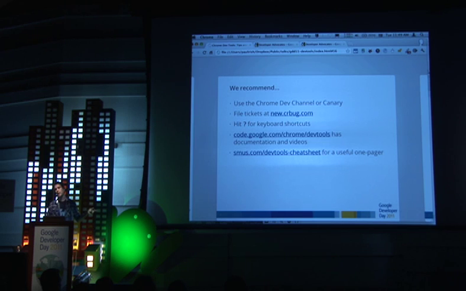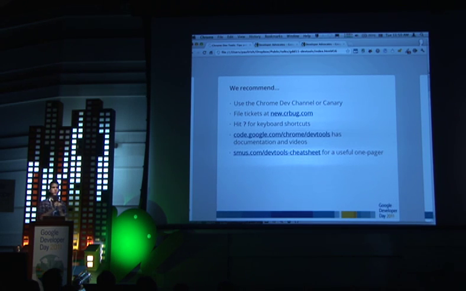Most of the features that I showed you today are available in the stable release of Chrome. But a lot of times, some of the best features are brand new, and I get really excited about using them. The best way to explore those is to use either the Chrome Developer Channel or Chrome Canary. So there's 4 versions of Chrome. Chrome Stable, which is the regular one that everyone gets, updates every 6 weeks. Chrome Beta updates every 2 weeks. Dev channel updates every 1 week, and Canary about once a day.